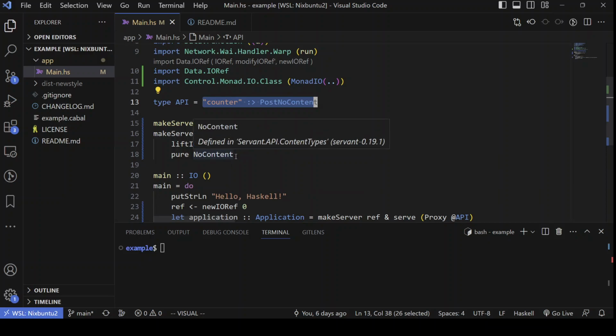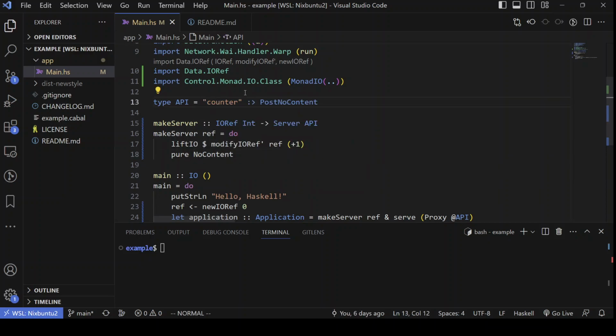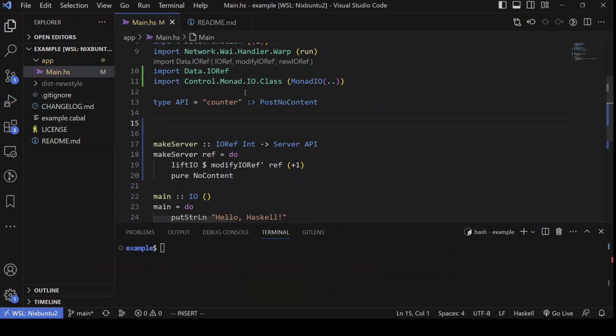So in servant, in order to have multiple separate endpoints, I like to use a feature called named routes, which allows you to use a normal Haskell record to organize your different endpoints.